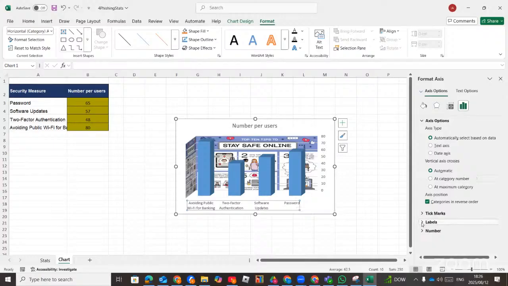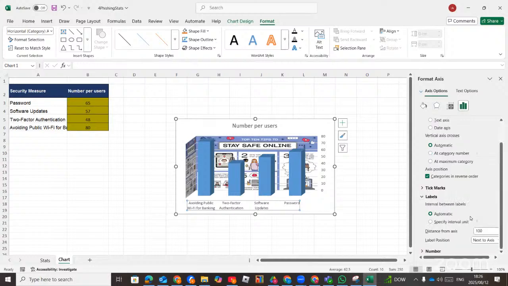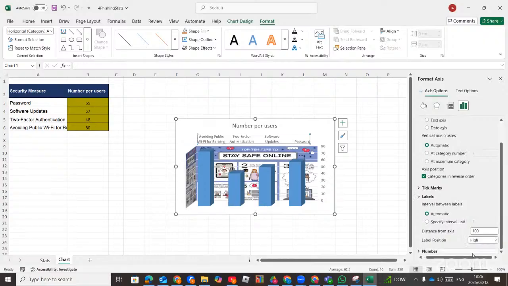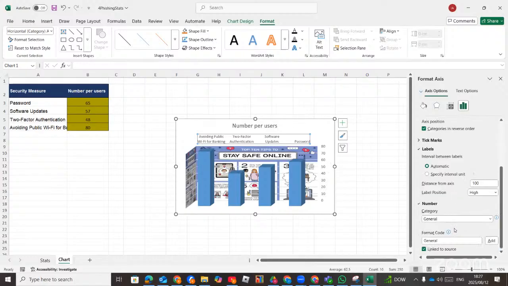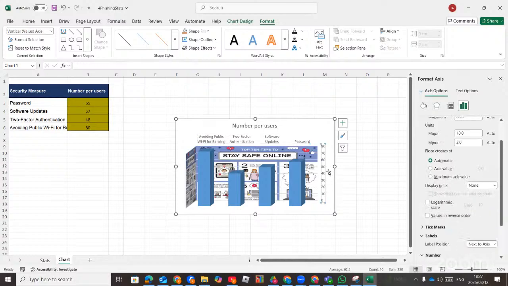Right. Then you move to the labels. Now, the label position should be above, that is high. So the label position will be on top here, which is high. Great. And then they can even ask you to also change the numbers. That's this one. You can be changing this one. When you click on this X here, that's display unit. They can ask you to change it to 100.